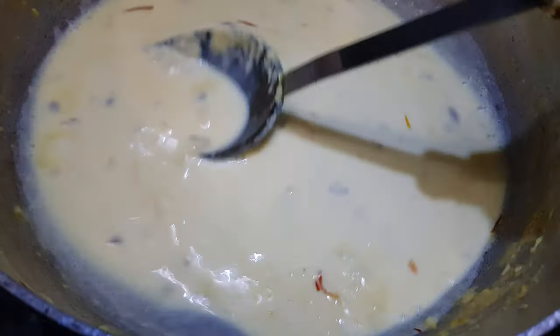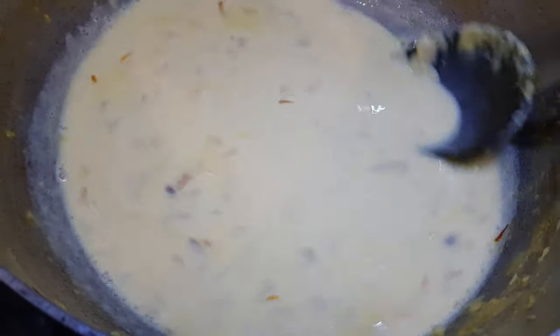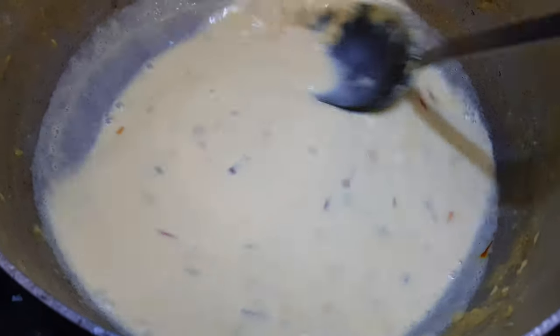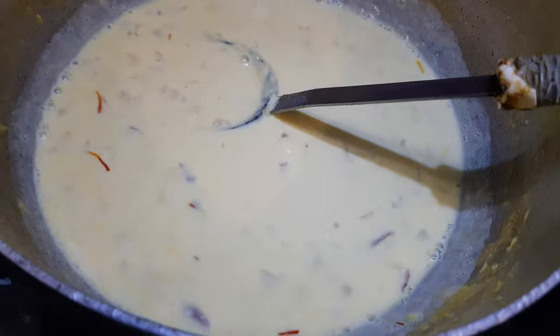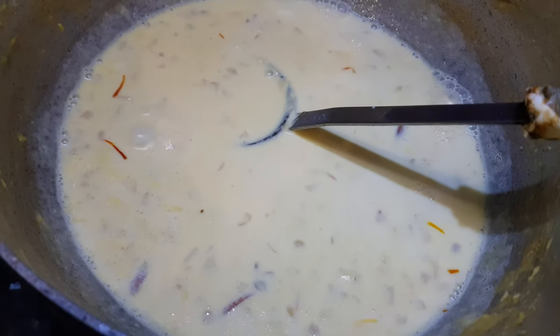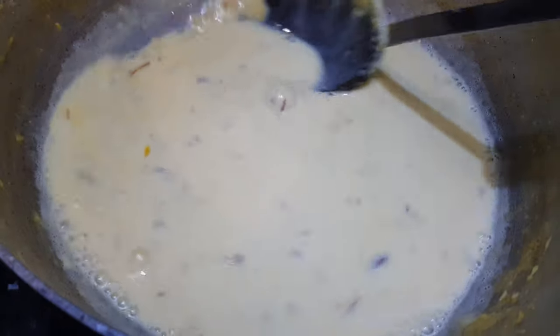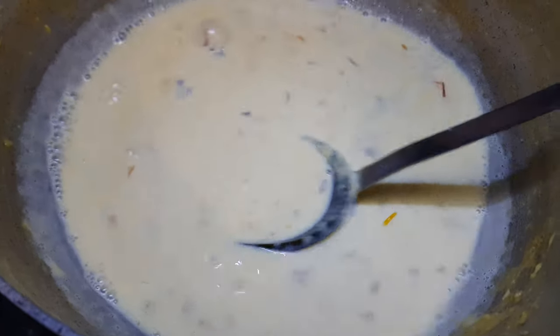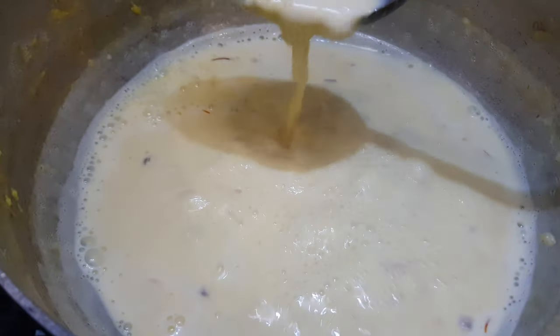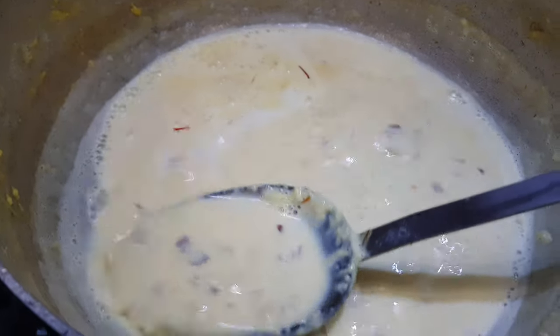Now as you can see, this milk has reduced enough. Now at this point, we will add this rose water for flavor. And we'll cook it for 5 minutes more. Now after 5 minutes, you can see this milk has reduced a lot and it's quite thick.